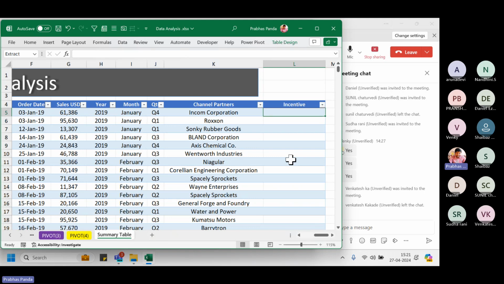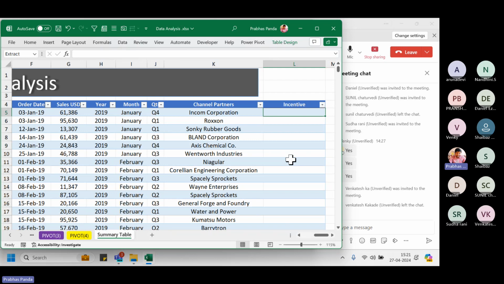Right? How is it happening? Same format, how is it carried forward? Because we have converted our data into a table. So now you got the reason why I asked you to convert your data into a table, so that you don't need to worry about your formatting. Excel will take care of your formatting part.